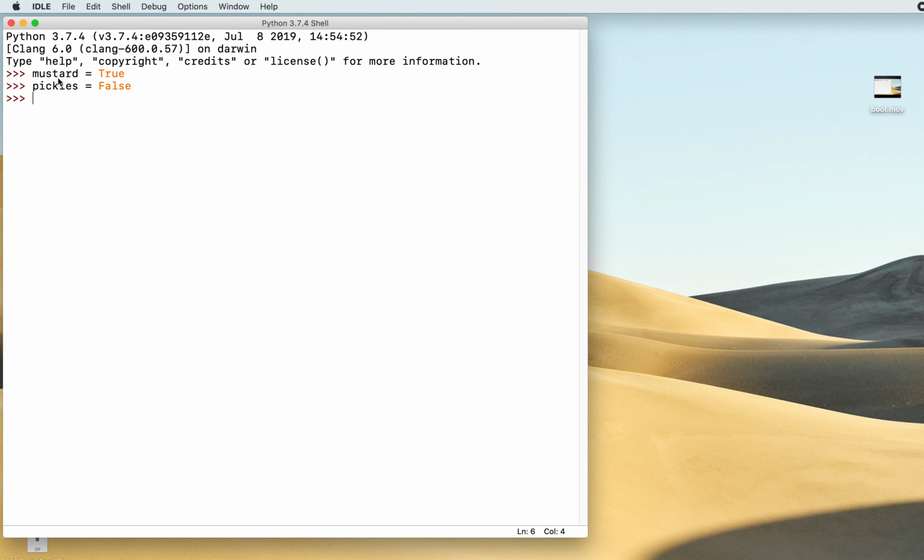That's false. Let's see, do I have some lettuce? Let's say that's true. Okay? So now with these, basically what I've done here is just create a variable and give them a Boolean value, either true or false, which essentially is what's happening with a test condition. A test condition is equating to either true or false.